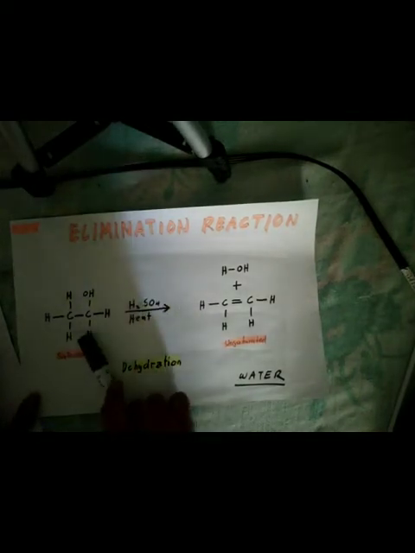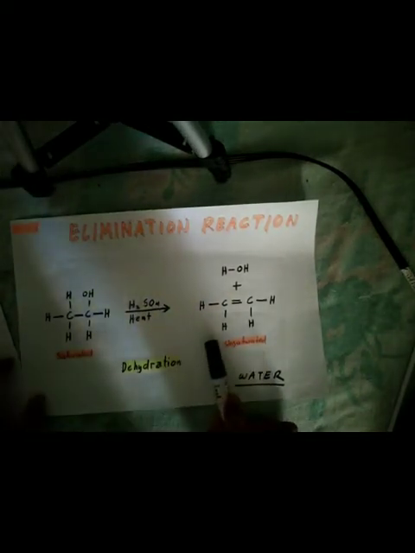The elimination reaction is the removal of atoms or groups of atoms from adjacent carbon atoms, as a result of which an unsaturated hydrocarbon is formed. And now, the elimination reaction is the opposite of addition reaction. So we are going to eliminate from the saturated reactant to become an unsaturated product. We have here the ethylene dichloride.